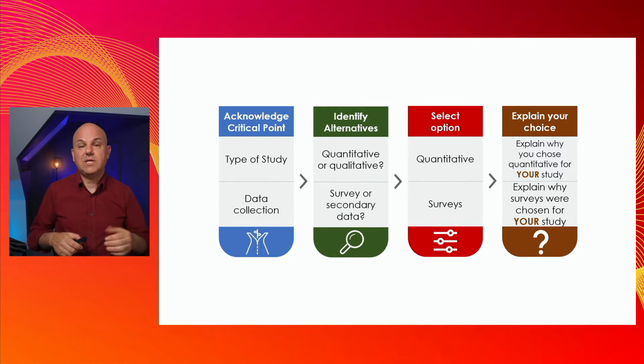And you can do this process for any section, any decision, any critical point of your methodology. By doing it, you basically address 2 important questions of the methodology: what you've done and what you've not done, and explaining why you've done it that way. This is the essence of the methodology, as I explained, and this process allows you to address that important reference point for the methodology. We've just seen that explaining your choice is a critical element of the process. But how do you explain your methodological choices? There are actually 6 possible reasons you can use to explain your choices.